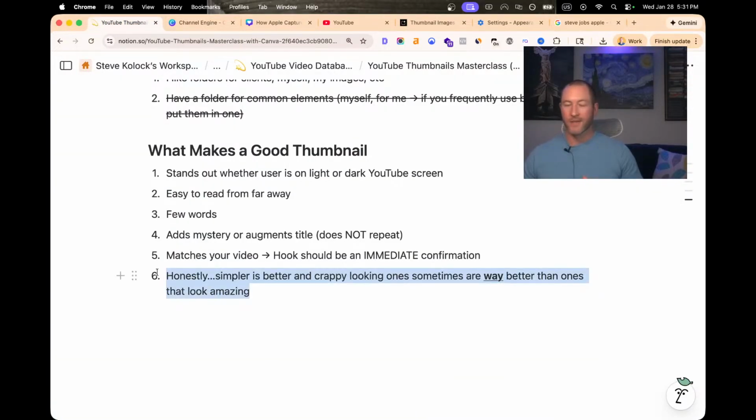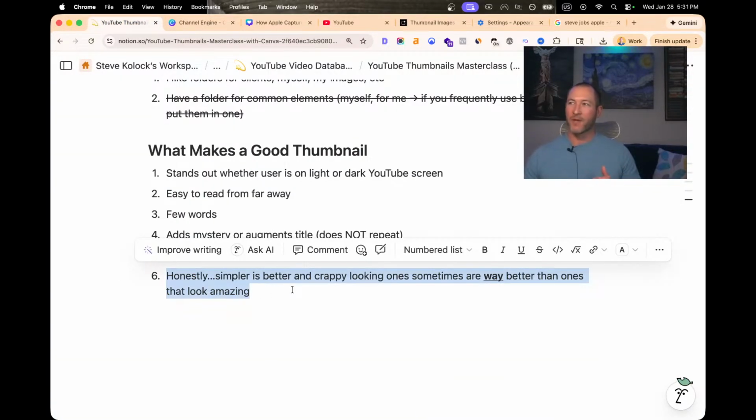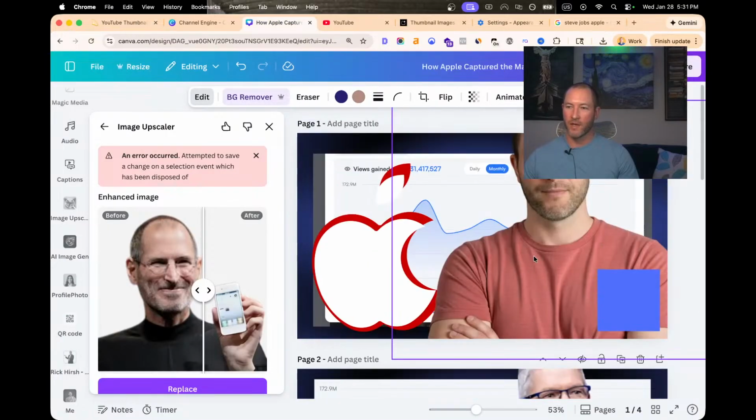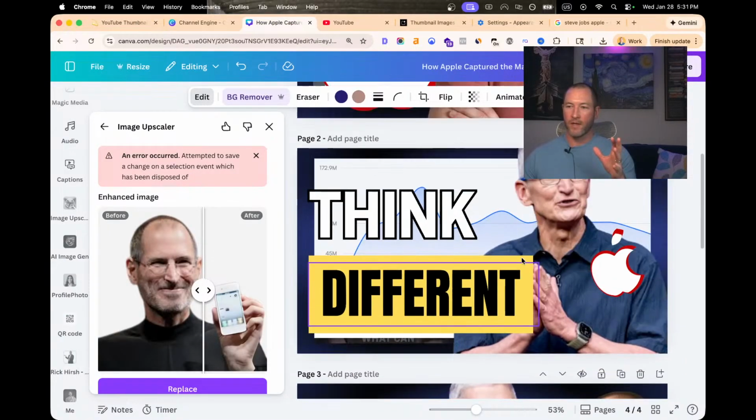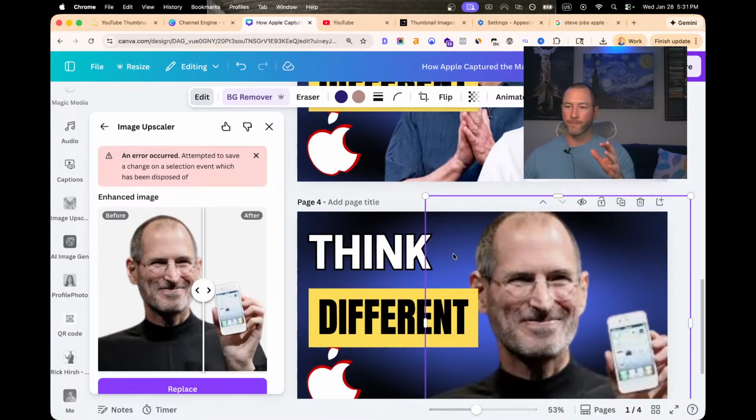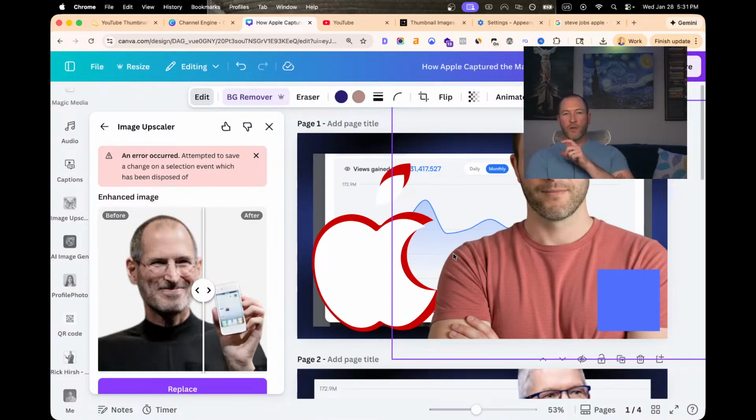And then, honestly, again, simple is better, and crappy looking. I've spent so much time on thumbnails, and you'll see, look at how many I did just for this demonstration. I just did like 4 iterations, and you can see how we progressed. I'll sometimes do like 10 different iterations of a thumbnail, just really rapid fire like this. And by the time I go through it, I have some fancier ones, and then I usually end up stripping things out and making them simpler. So I found that what I would consider my crappiest thumbnails often outperform the better ones. But simple is going to be key.